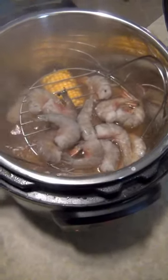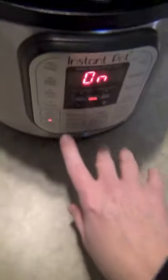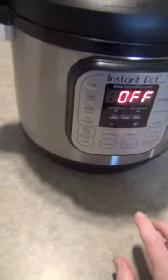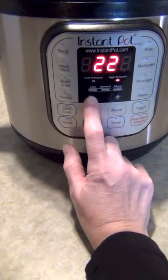Okay, and now since my shrimp is frozen, it says to cook it like this. We're going to turn it off. Saute, we're going to turn that off. Okay, and then we're going to put our top on, and we're going to make sure the back is turned to where it's sealing. Okay, and then we're going to set a manual time. He says 5 minutes.